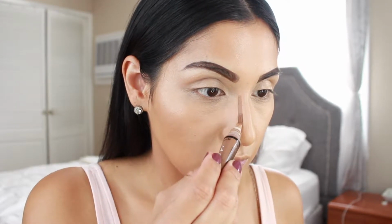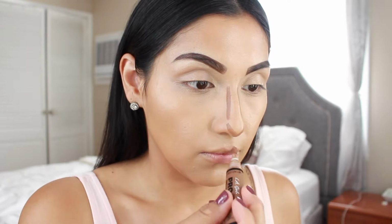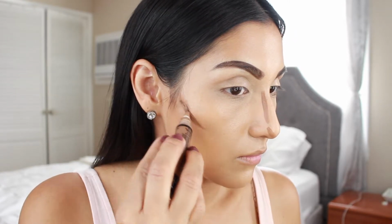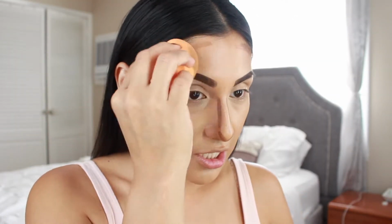To cream contour today, I'm going to go in with this one. This is the shade Toast. I'm going to go back in with that same sponge and just blend it out.